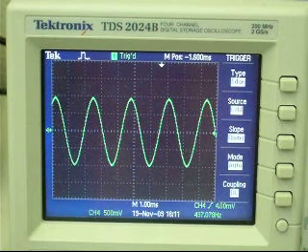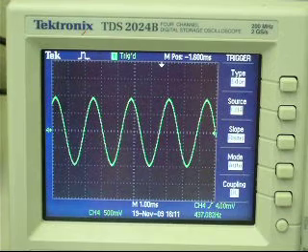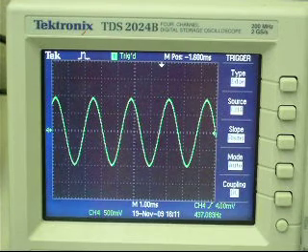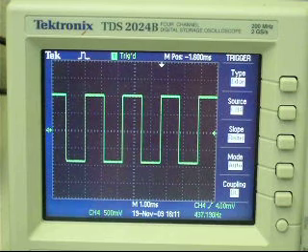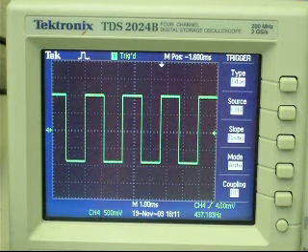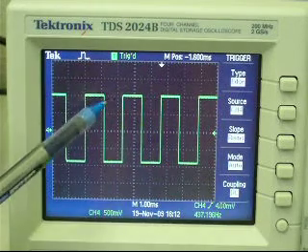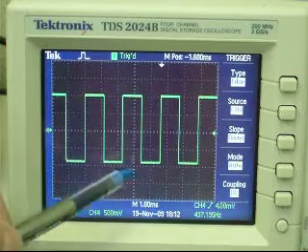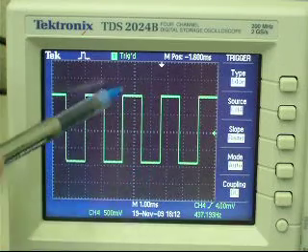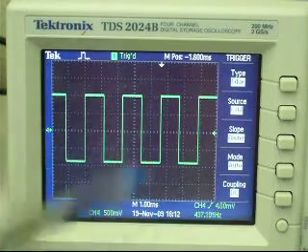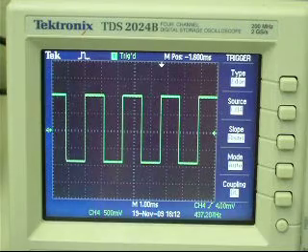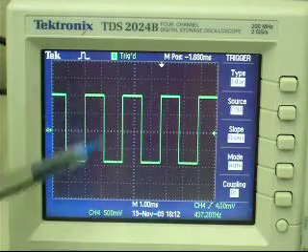Now, if we were to turn that waveform into a square wave, it would make quite a bit of difference. Let's take a look at a square wave. The first thing you notice is how much louder it is. I'm going to turn the volume down on the speaker a little bit. You'll notice that the square wave spends a lot of time at the high and a lot of time at the low, and has a very fast transition between high and low. It's a little bit more sharp. That's because of the very sharp transitions.